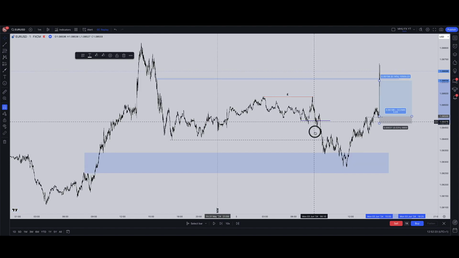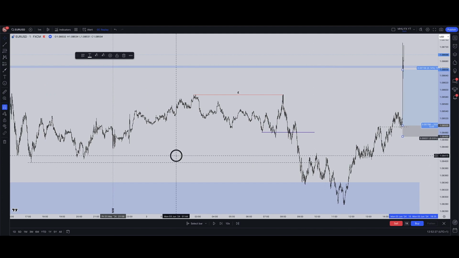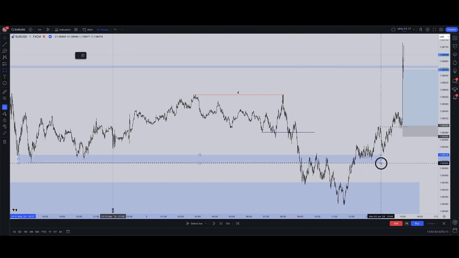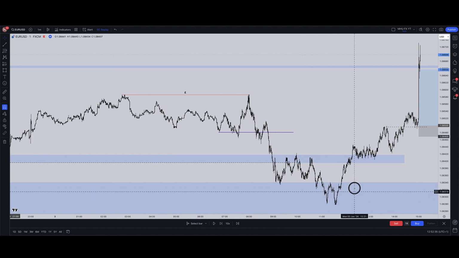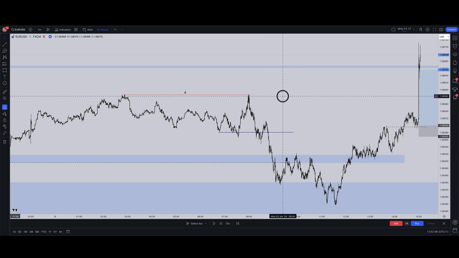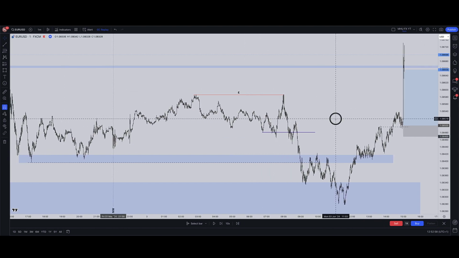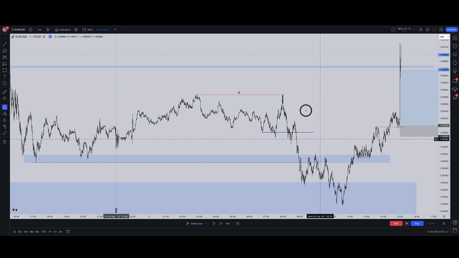When people are using this run lower as a bearish sign to keep on selling price, imagine those trying to sell price off of this support and resistance zone that they probably would have marked up. Imagine this. They were selling, only for them to get taken out. This here at 1.0840, 1.0858, this is only an 18 pip stop loss. These folks might have had stop losses above every single one of these highs, including this, including that. Because for a retail concept trader, a 20 pip stop loss is normal. So 20 pips takes you above here. But this is why we're running that liquidity.